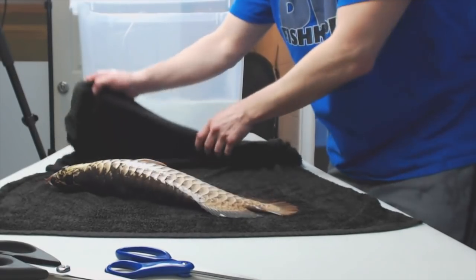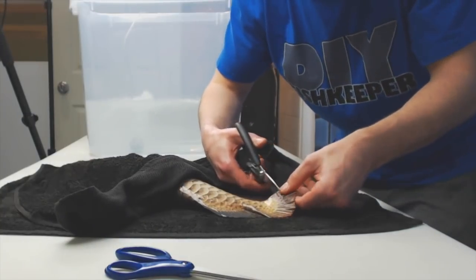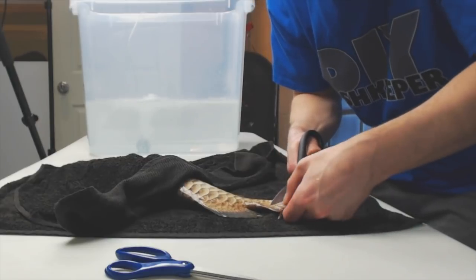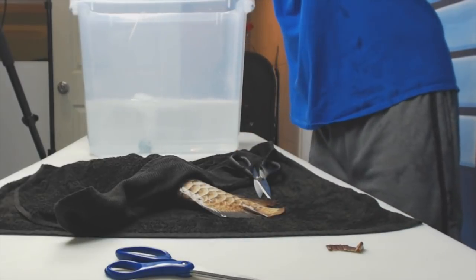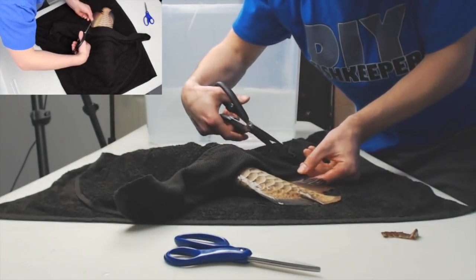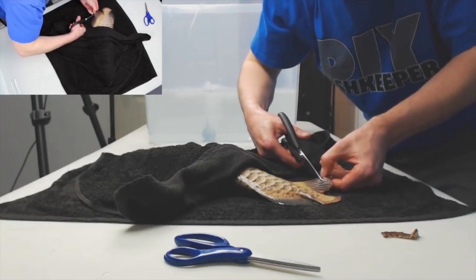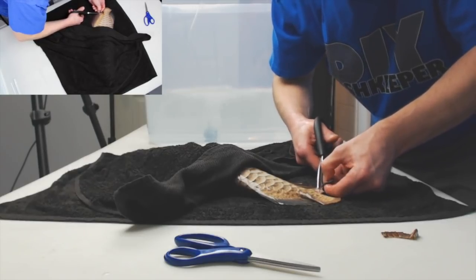I placed him on the towel and covered his head. At this point I'm extremely nervous - I really like this fish, I really care about this fish. And I know that I probably shouldn't be filming this because it's taking my attention off of the actual fish. I'm nervous because I'm worried I'm not going to do a good job and I might hurt him, which is something I definitely didn't want to do. No matter how many times I do this I'm always going to be nervous. I know exactly how much to dose, exactly the times - I know everything that's about to happen - but no matter how many times you do it, when you really care about this animal you're going to be nervous.